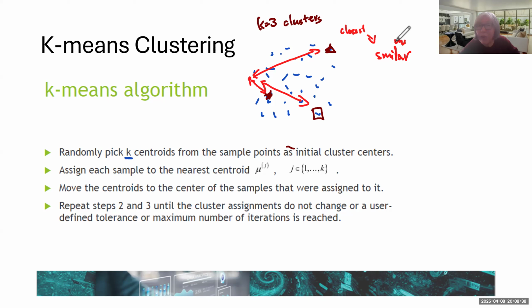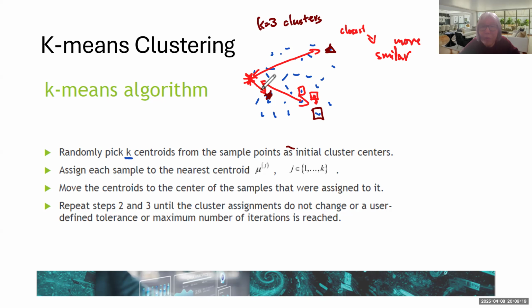It's more similar. Okay, so then you say, I'm going to assign this data point to this group. So it's a star. And then suppose you have this point. For this point, you measure the distance, and clearly it's close to the square one, so it belongs to the square cluster. And after you keep adding points to each cluster, the centroid is also going to move.